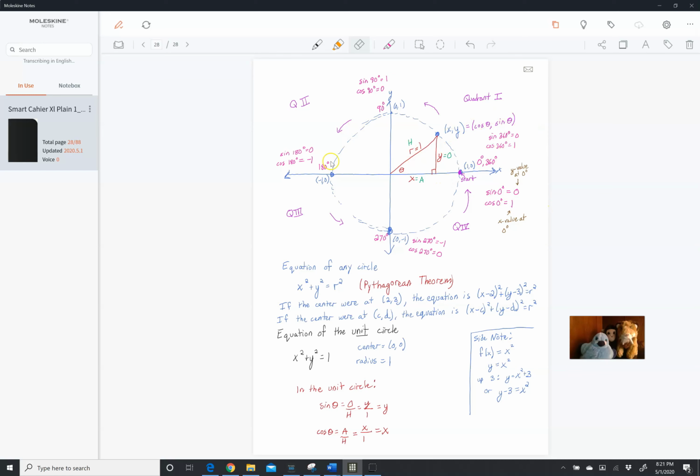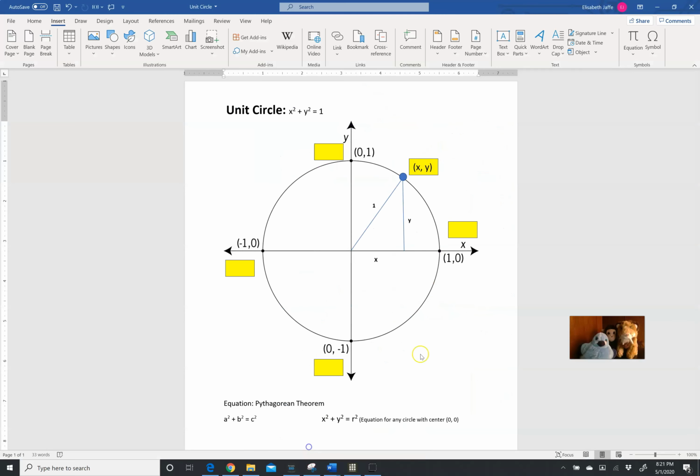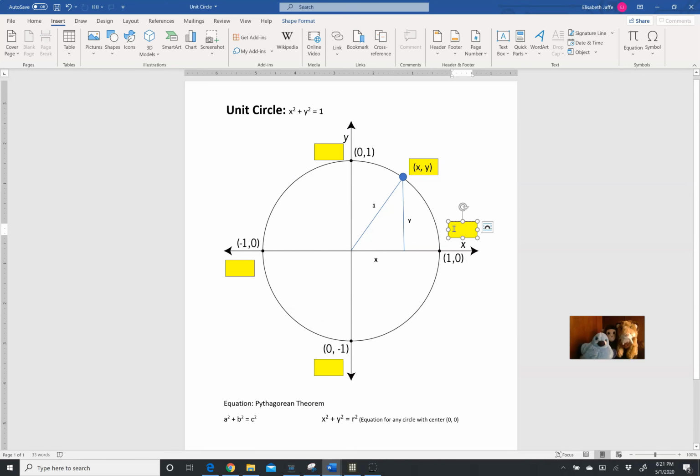So notice what's happening here. Now we're not working within right triangles anymore, right? Because we're figuring it out based on the right triangle, but a right triangle doesn't have 180 degrees in it. No triangle has 180 degrees in it. So now we're talking about bigger and bigger angles. Now we're going to do this more, but let's add this in to our much, much nicer circle here. Let's add in the degrees.